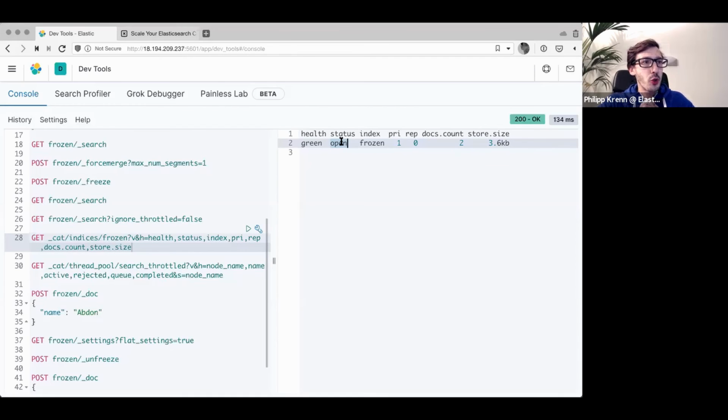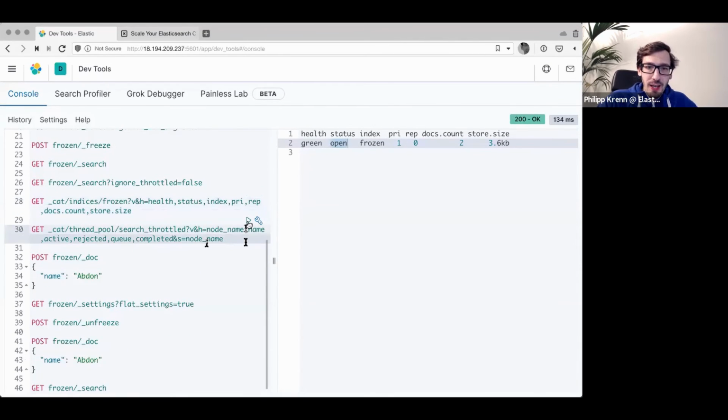Is it recommended to store old metrics in frozen indices? Maybe. I will go through this, then I will go to rollups. Once I've shown you rollups, we can discuss what makes more sense for your use case. If it's some metric that you access very infrequently, maybe this is a good pattern, maybe not, because it just takes more time to access your data.